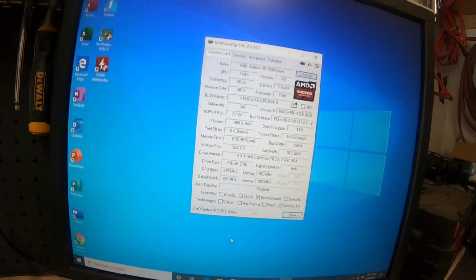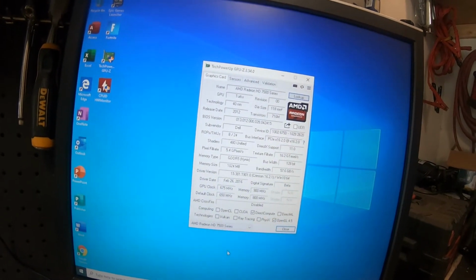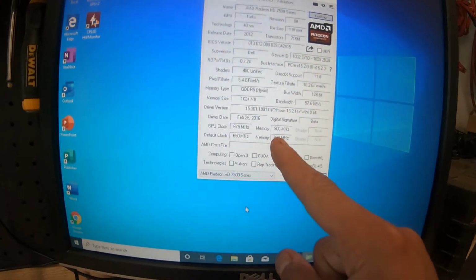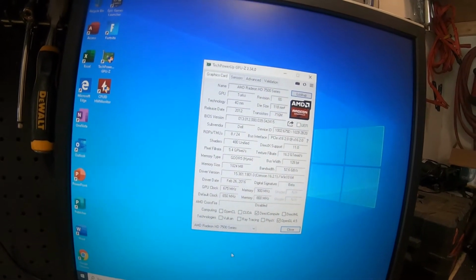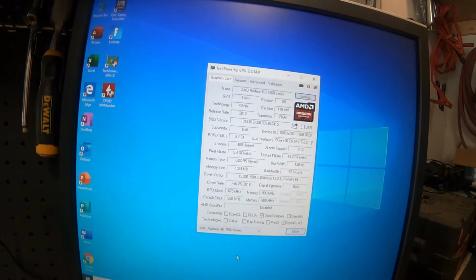So if you go into AMD's Radeon settings from their drivers, you can just boost that to where it needs to be, and that's what we went ahead and did, just to get a little extra performance out of it. The memory is clocked at 900 megahertz. It has 1 gig of DDR5 memory. I know it's not a lot, it's definitely not a lot, but I think we could get a nice Fortnite experience out of it, and we could definitely have some fun with it.